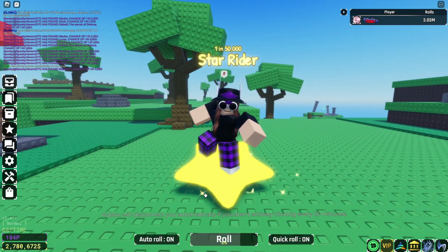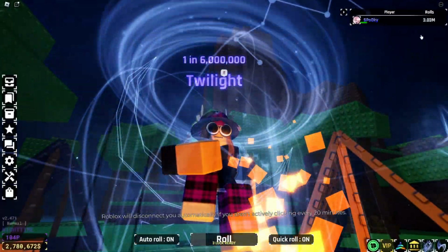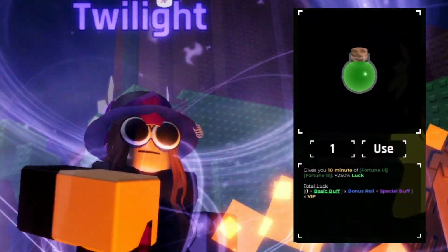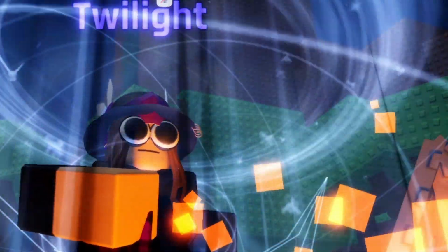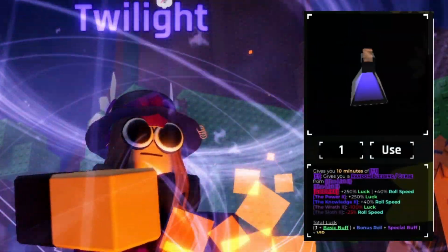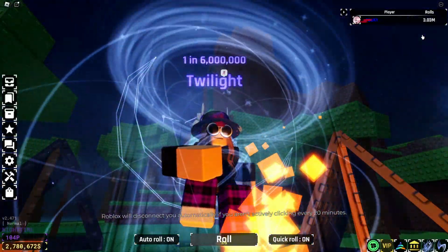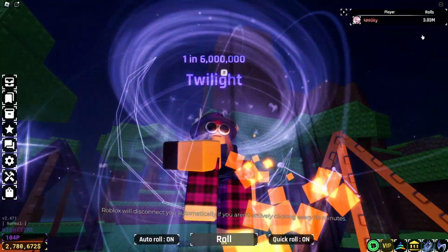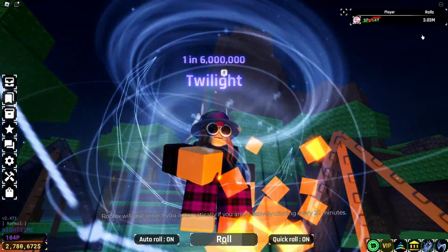Sadly, the weird story buff has gone away, so I won't be getting the extra luck from that buff, but hopefully we cook something good today. The buffs that we're going to be using are Fortune Free Potion, Haste Free Potion, Lucky Potion, Hawache, Speed Potions, Strange Potion 2, and Rune of Everything. So we're going to get a much easier time to get biome-specific auras, but we're probably going to get a lot of Hades, Gravitationals, and Galaxies, because it lessens their rarity as well.